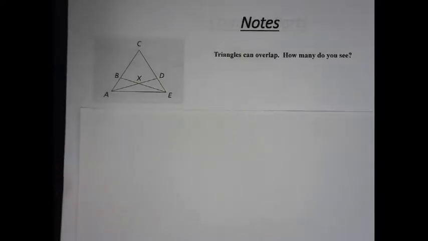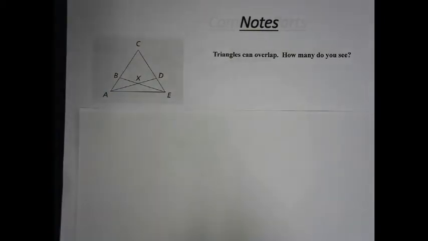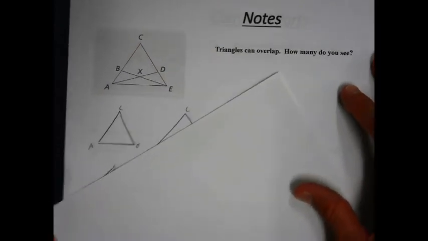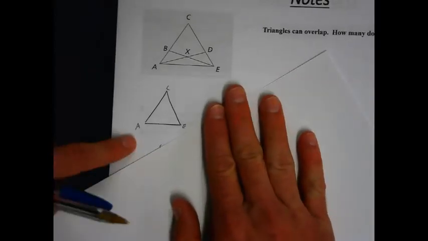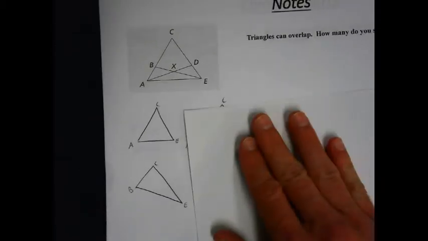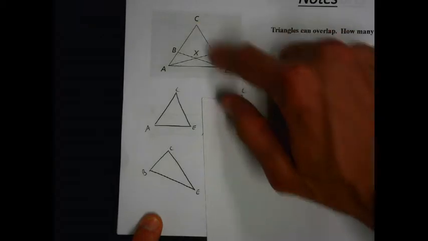But when we look at triangles that overlap, what is going to be really helpful is to figure out how many triangles you see. So we take a diagram like this, which is actually going to be used in a proof later on in this video. But how many triangles do you see going on in here? Hopefully you see we have a few triangles. So the first one that I would point out, do you see the big one, right? ACE, there's that triangle. What about the triangle here, BCE? You see that one, BCE? Hopefully you see that triangle, right? So you have the big triangle, BCE.